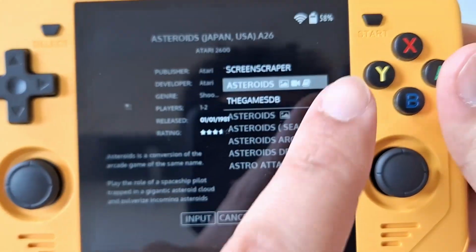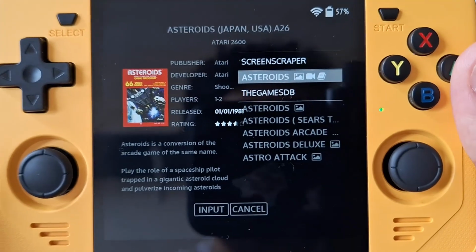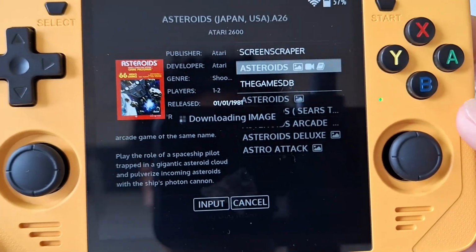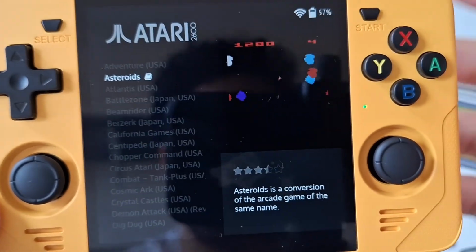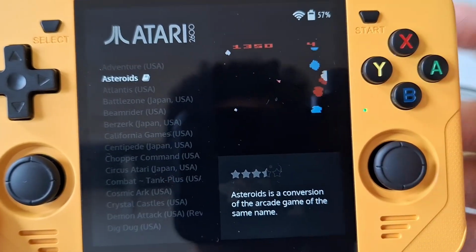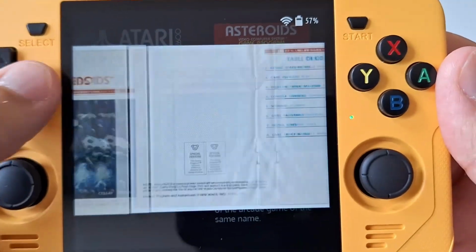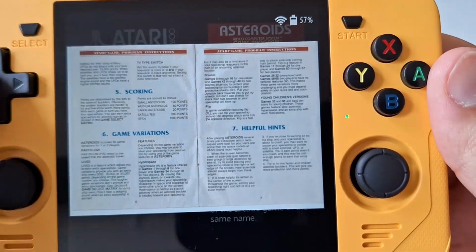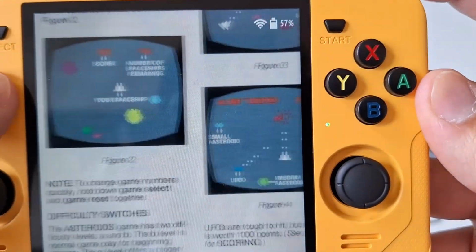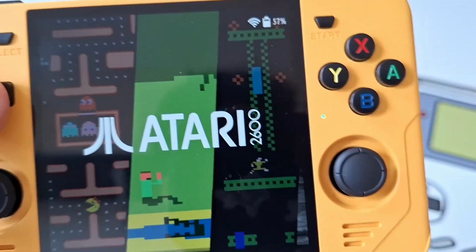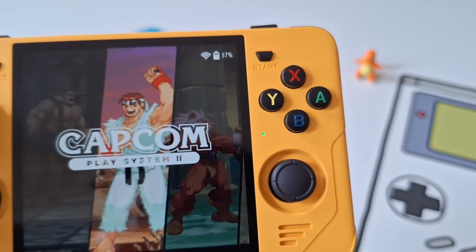And there you go. You have a 2D box art, a video, and a manual for this game. You can go ahead and grab that. And just like that, it is done. We have 2D box art. We also have a video, and we have a game manual, which we can use, which is amazing. Check that out. It's great to have for systems like this, really old systems. You're probably not going to find anything on the internet for those systems.